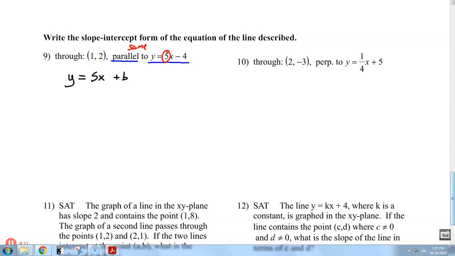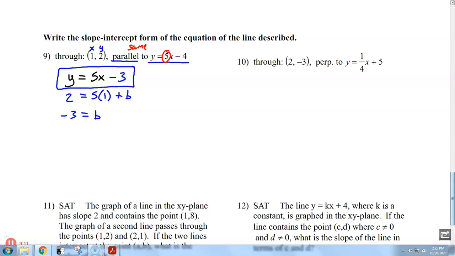They don't ever give me the intercept, but I can now plug the x and y in. 2 equals 5 plus what? Subtract that 5 from both sides after you multiply by 1, but that's no big deal. You get b is negative 3. So you go back to your original equation, slap negative 3 in there, and we're money. Good to go.